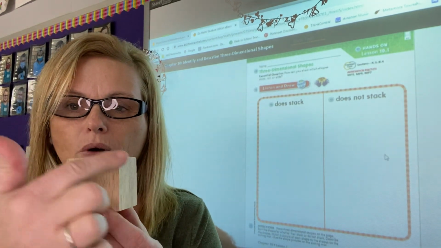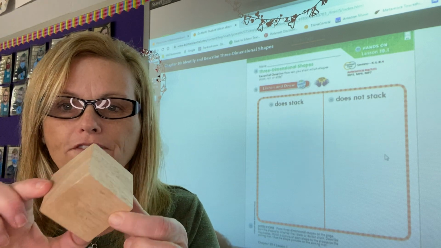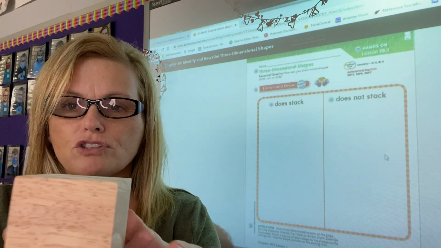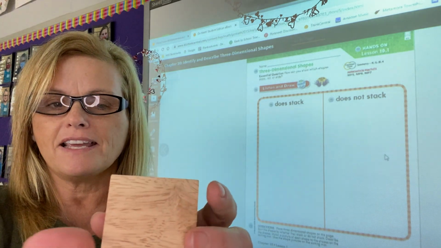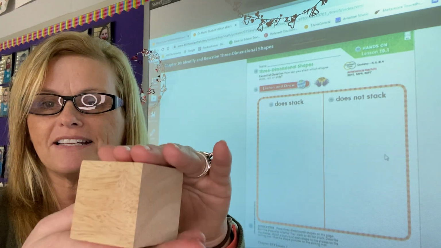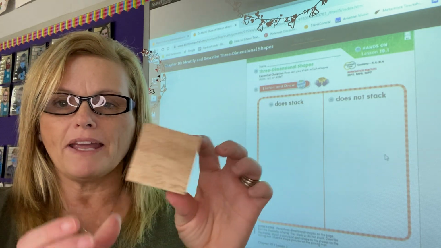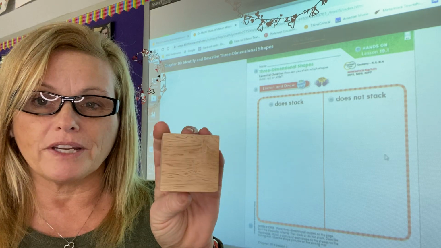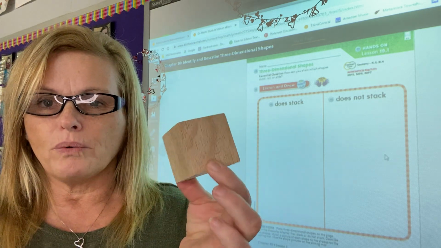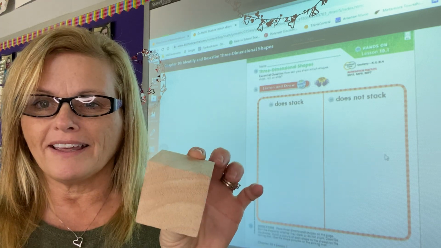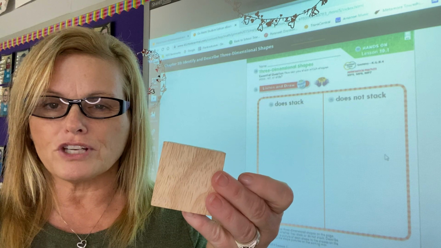This, if we were to look at one side, you could say that would be a square. But if you were to hold this shape in person, you would see that it has sides and it is not flat. This is a three-dimensional shape. And this one, you might have had a toy when you were younger that was like this, that had letters or numbers on it. We call this a cube. Think of an ice cube. A cube is a three-dimensional shape.